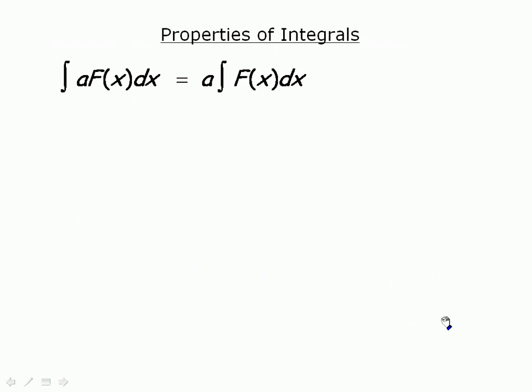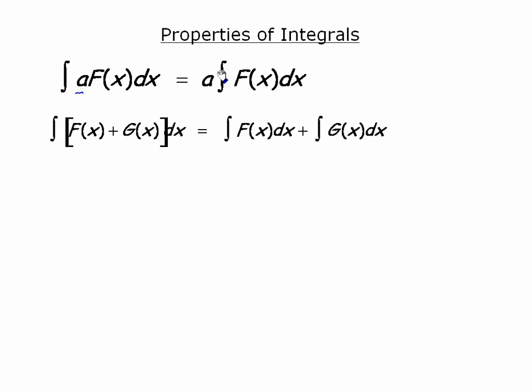If you have a constant, like a coefficient in front of the polynomial, you can take it right outside the integral symbol. Now that's really what we've been doing, because when we get the antiderivative, if we have a coefficient there, we just ignore it, it's a passenger, and then multiply it into whatever denominator we get.